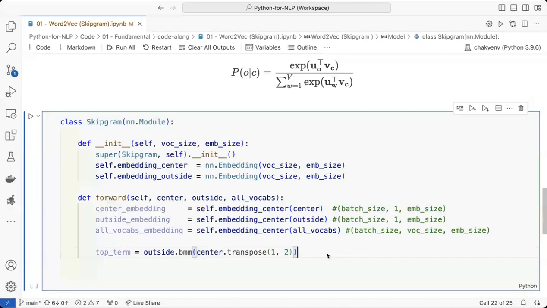All right, once we get that, let us make sure we understand the shape here.